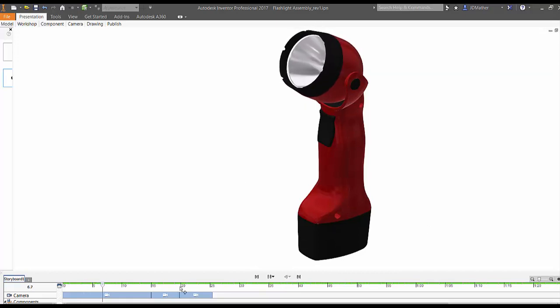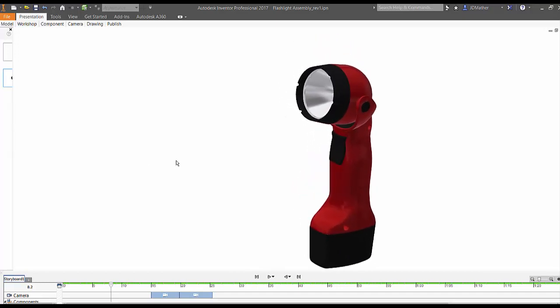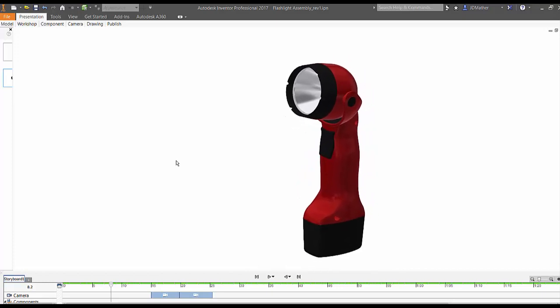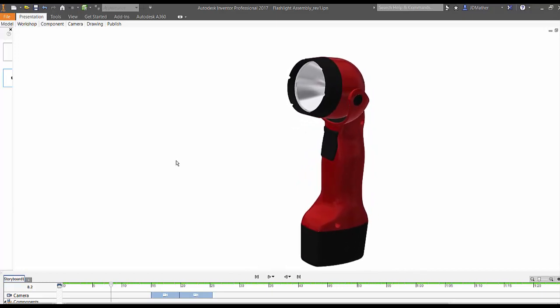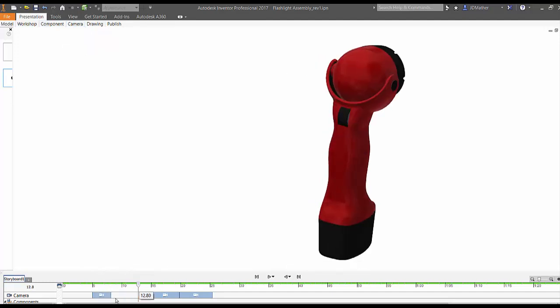It is a little bit too high. I don't like that. I will stop that. And let me, that was a little bit too high. I wanted to move this down some. And I'm going to capture that camera again. And then I want it to stay in that position from the beginning until the end of the turntable.